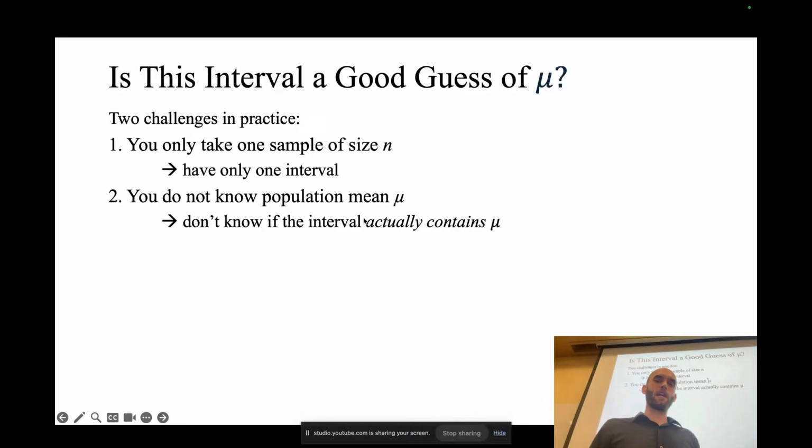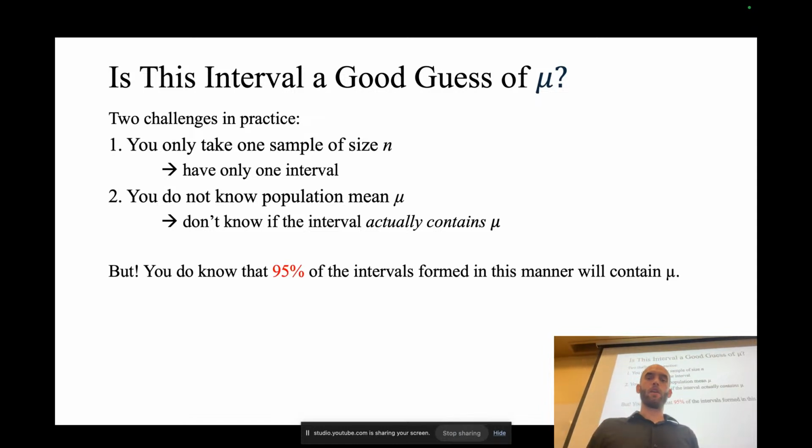That's the challenge at hand, and the reason it's a challenge is that we actually don't know what mu is. We do know that the distribution given to us by the central limit theorem around x bar will contain the truth some percentage of the time. This is the leap we're going to make today. It's not a leap, actually. We're going to do it step by step. I'm going to build up that intuition for why we're able to do this using some pictures.